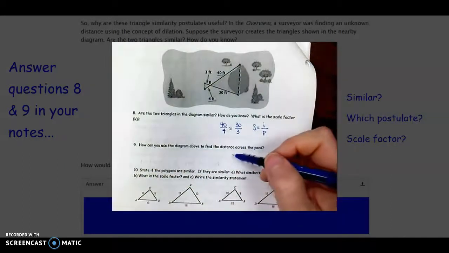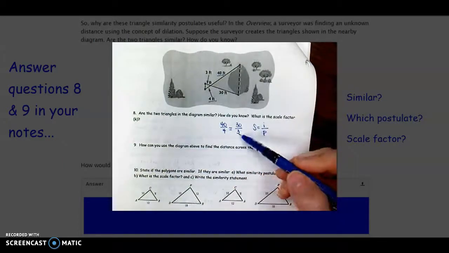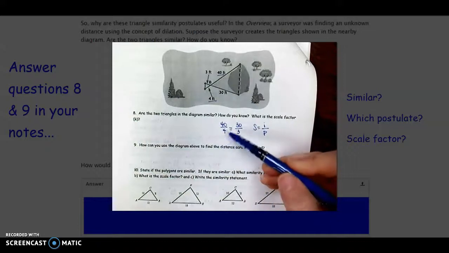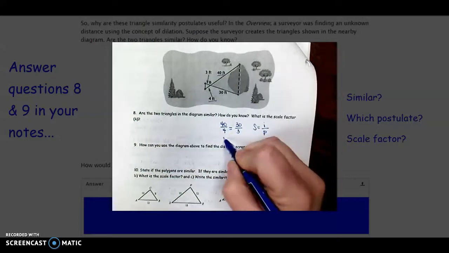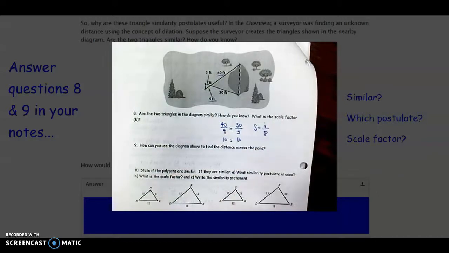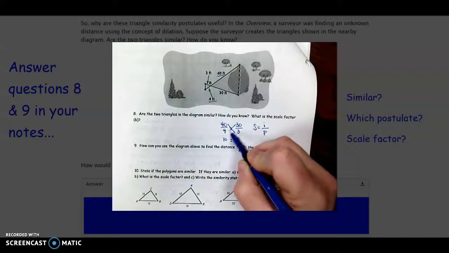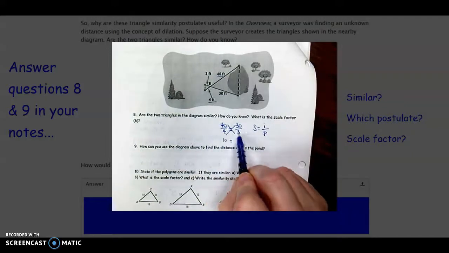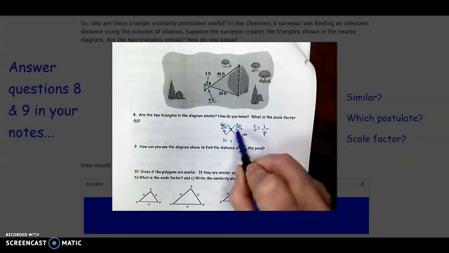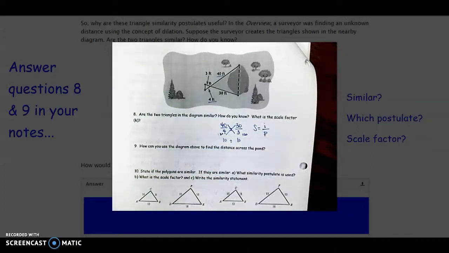Well, there's a couple of different ways you can see if these are truly proportional. You can reduce each fraction to see if it gets the same thing, which 40 divided by 4 is 10, and 30 divided by 3 is also 10. And yes, those are equal. Or remember, if two ratios are equal, their cross products have to be the same. 40 times 3 is 120. 30 times 4 is 120. So either way, we prove, yes, those sides are proportional to each other.